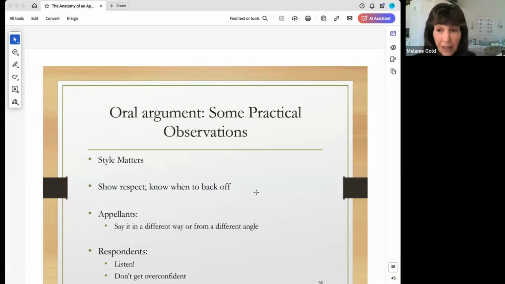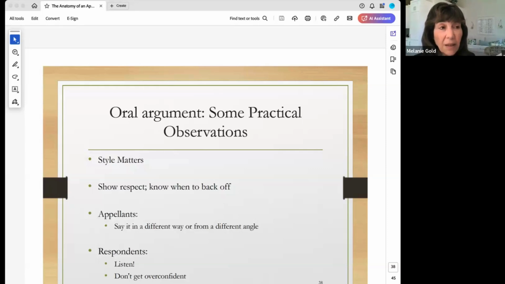Secondly, show respect, know when to back off, because they have that opinion, and if they're arguing with you, you can try, but at some point you need to back off. The reason is twofold: you're not going to convince them if they keep coming back to you, but more importantly, you have a reputation and they remember you. If you are somebody they see as not being courteous and respectful, the next time you come, they will remember that. So back off, and Joanna, I think we'll talk about this, try a different angle.